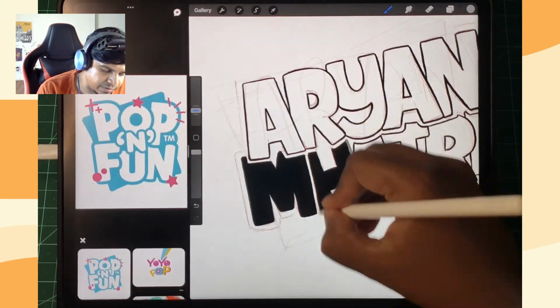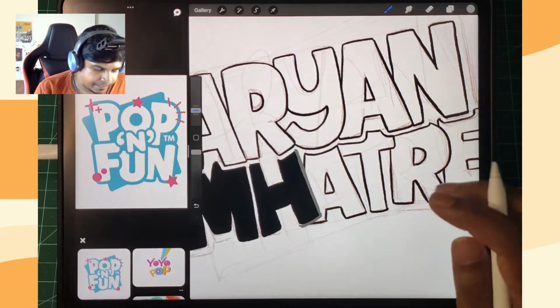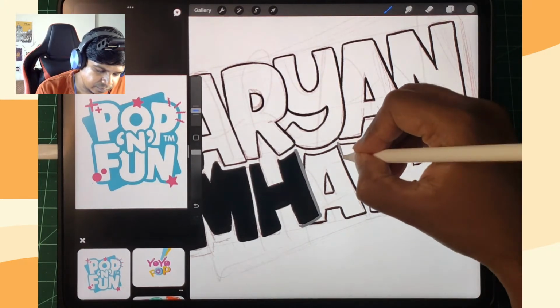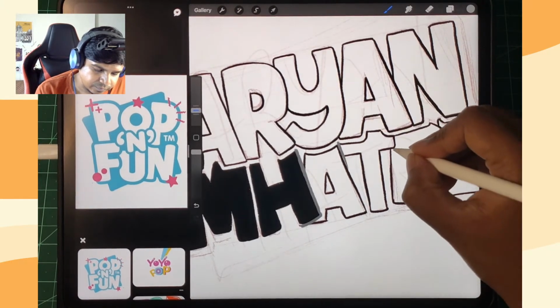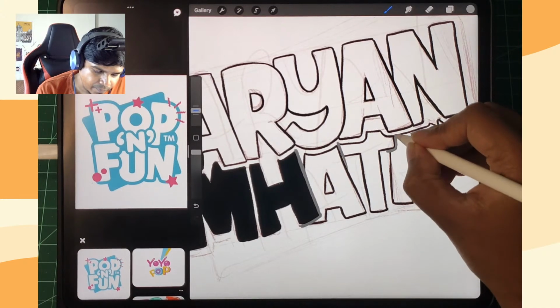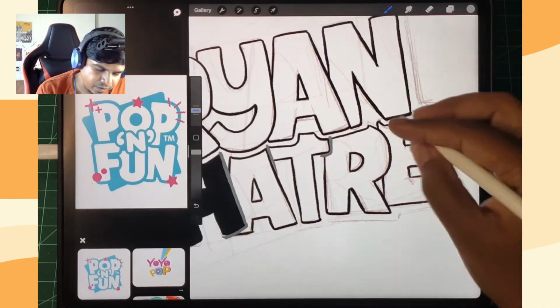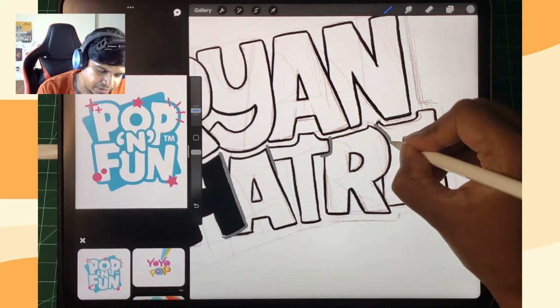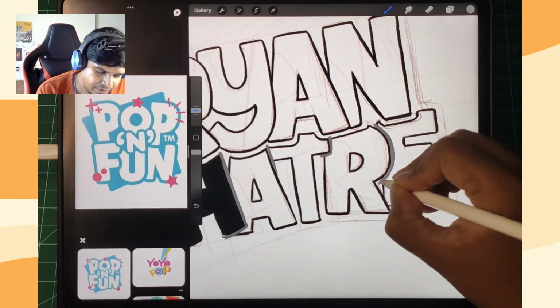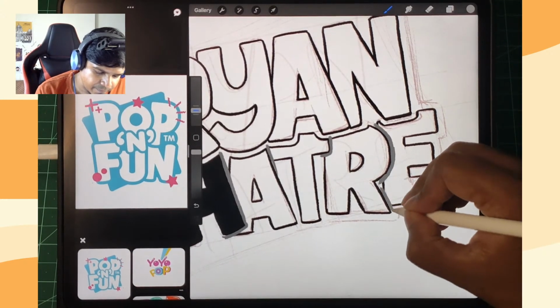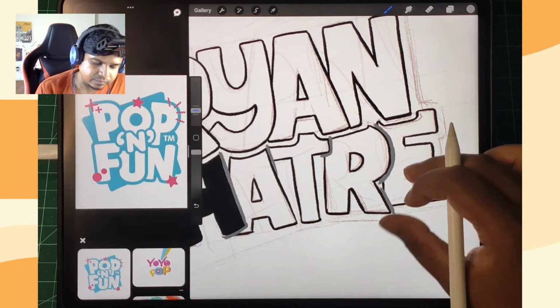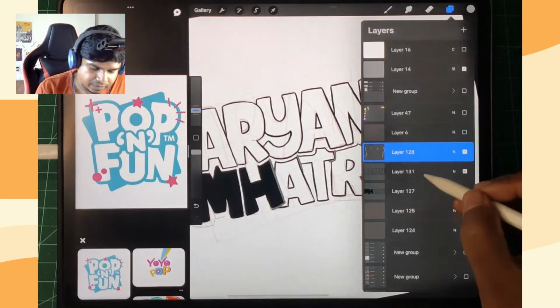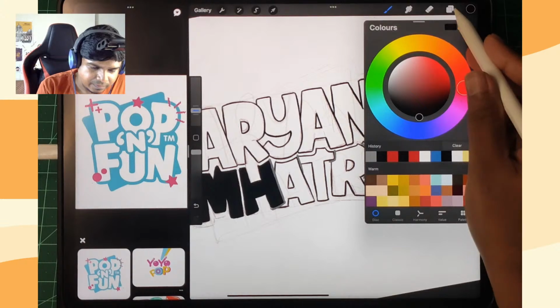Here I actually drew the outline. Any overlapping, I am just drawing this gray outline. Okay, now let's fill the black color.